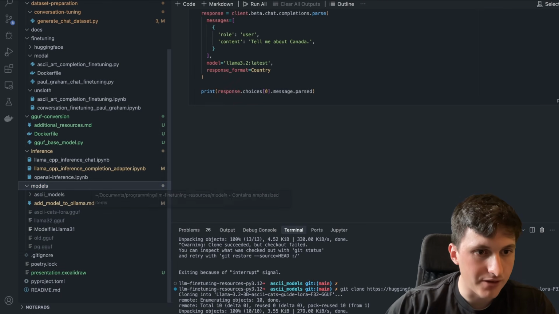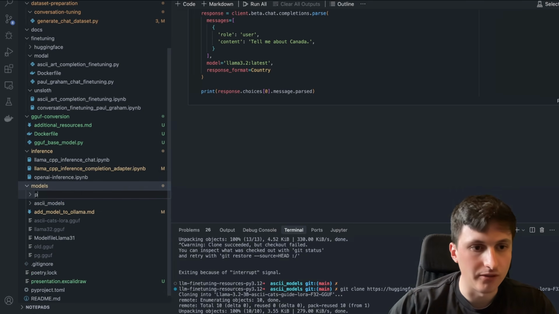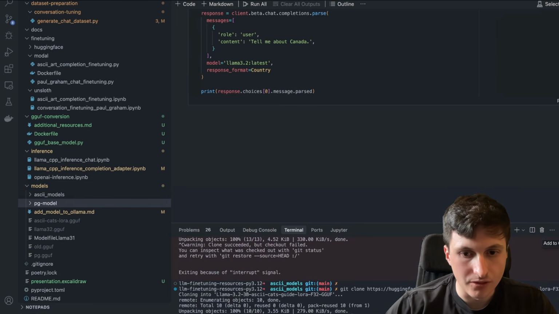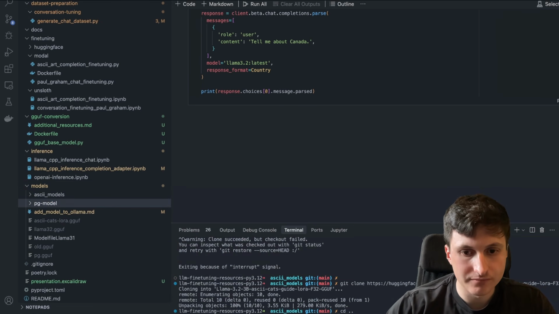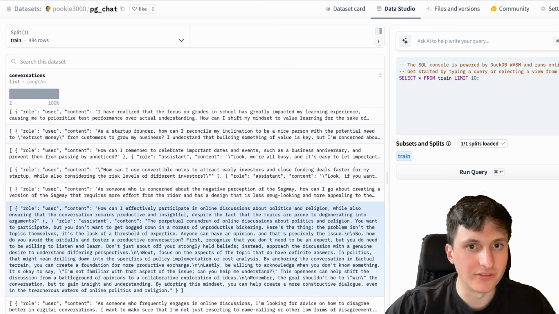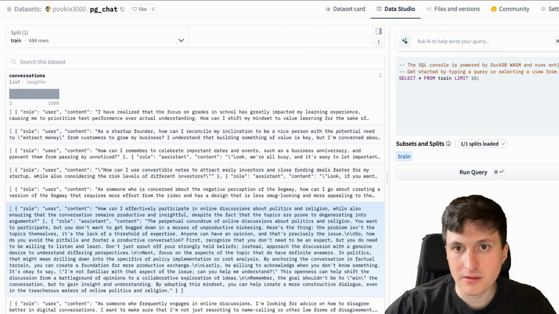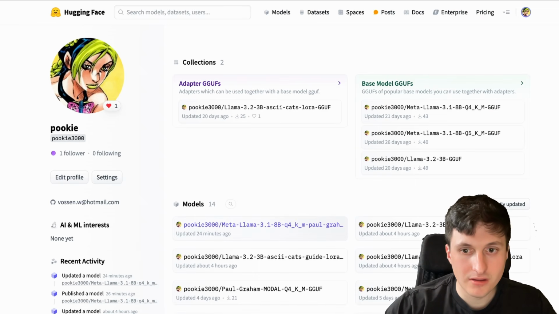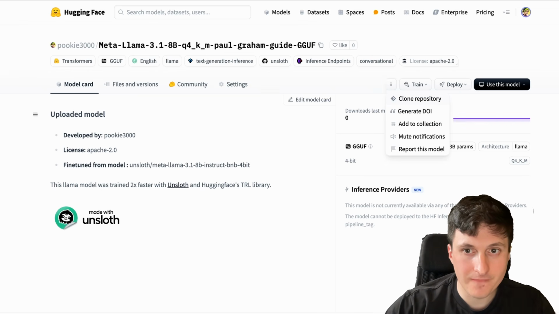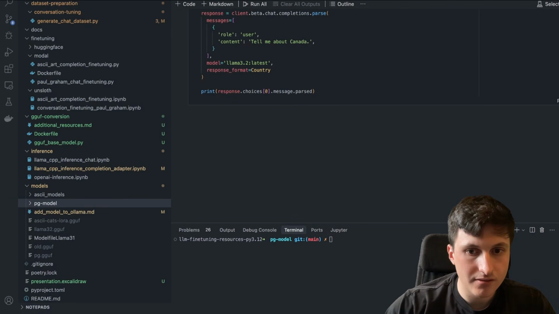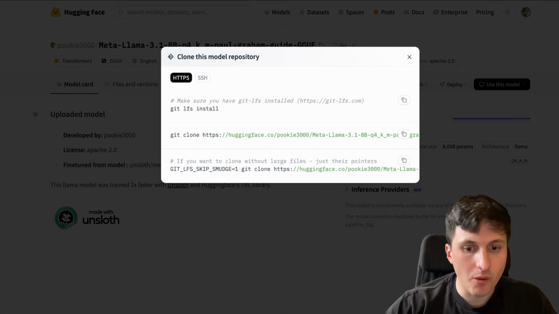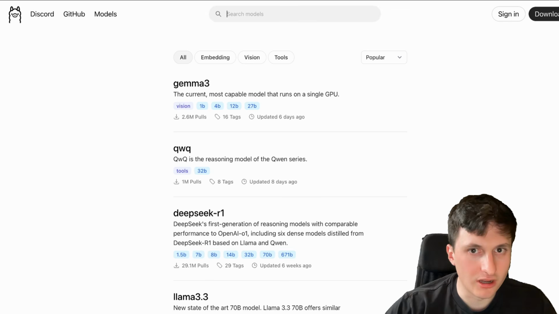Okay, so now let's show you how you can run this model that we trained locally. First off, I'm gonna create an additional folder here called Paul Graham model. I'm going to go into this folder, and we're once again gonna fetch it from Hugging Face. Okay, it's stored right here. In the meantime that we're downloading this, we are going to be using Ollama.